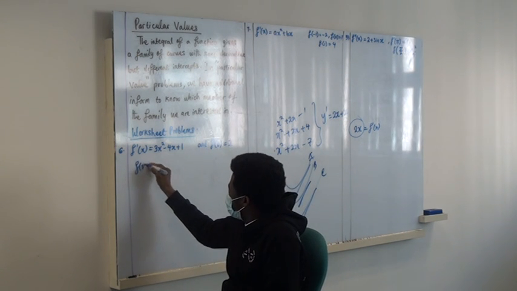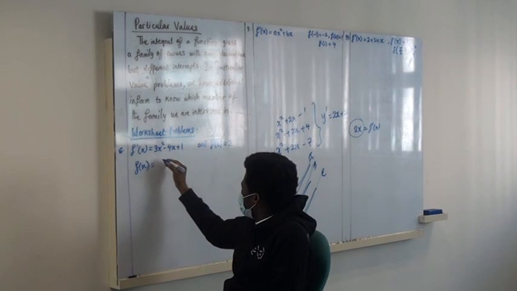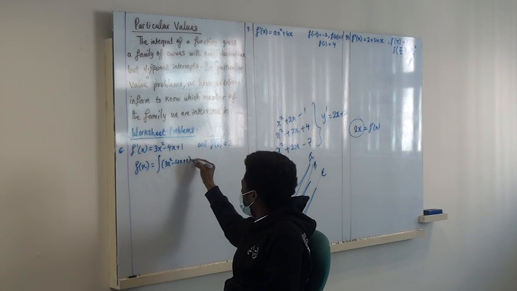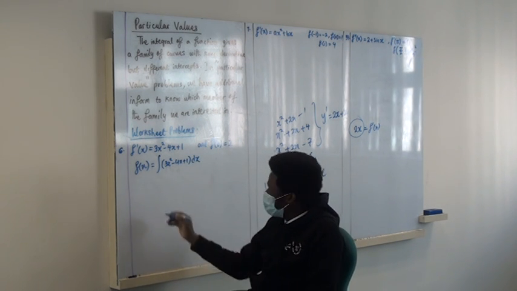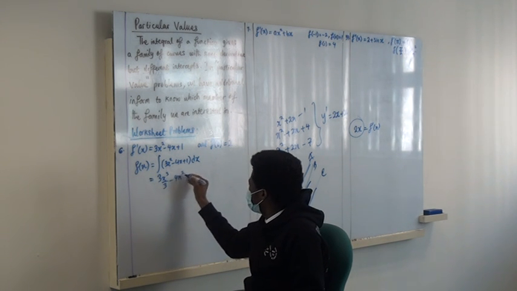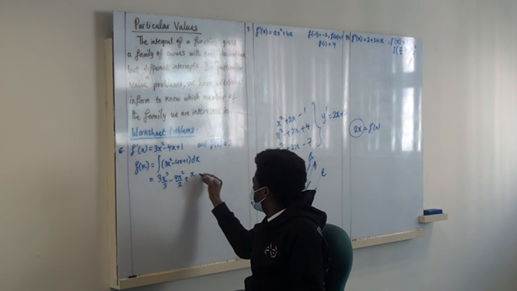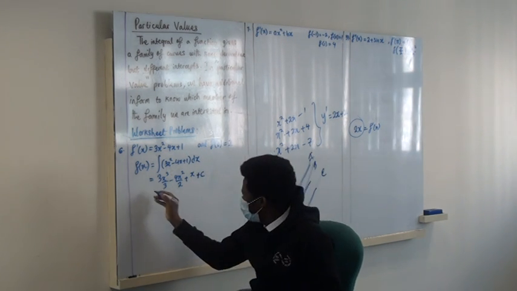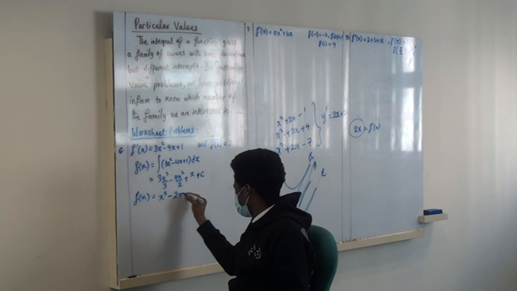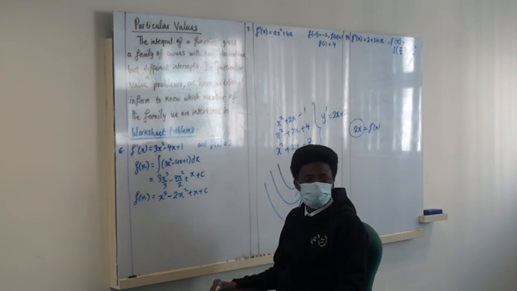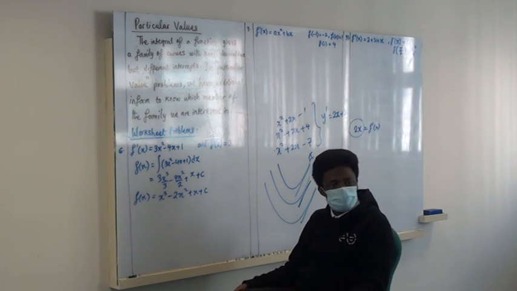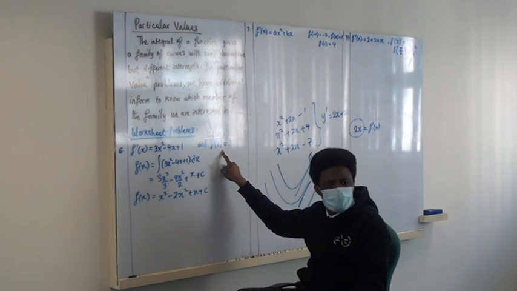So our f of x, this is the first thing I need you to write. F of x will be the integral of 3x squared minus 4x plus 1 dx. Do you agree? So this f of x will be 3x cubed over 3, 4x squared over 2, x plus c. So I could write it as f of x is equal to x cubed minus 2x squared plus x plus c. You see, for different values of c, you are referring to different curves. But with this, you are referring to a specific curve.